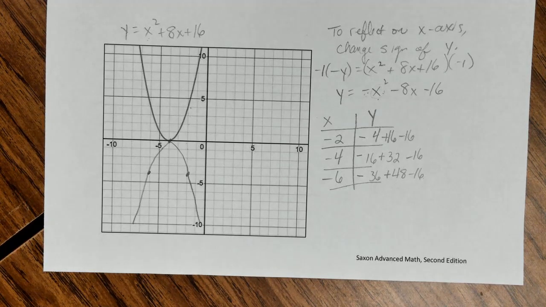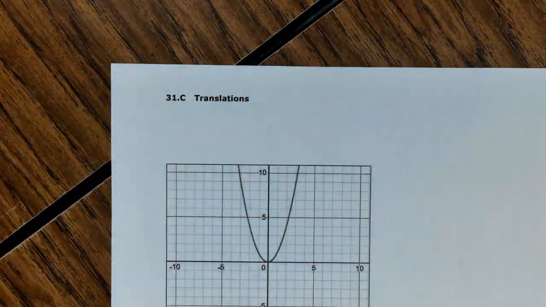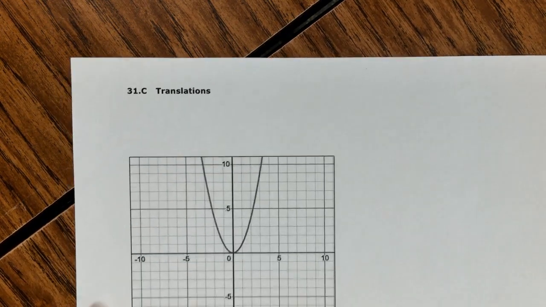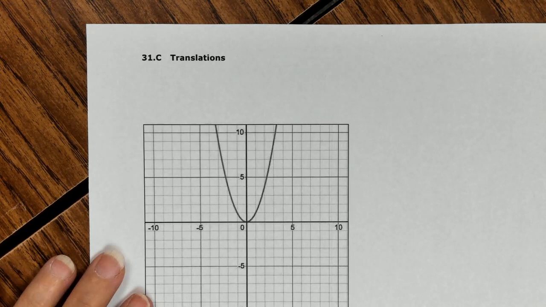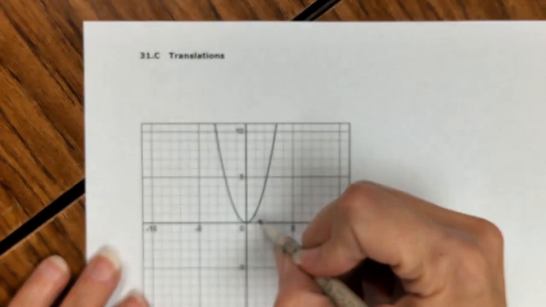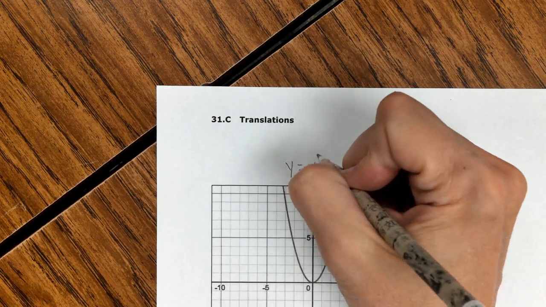Okay, so when you graph the original function or relation and its reflection together, that thing is symmetric with whatever axis you reflected it on. Okay, now I believe we are ready for translations. Translations are slides. So we can slide horizontally and we can slide vertically, so left or right, but also up and down. And we're going to talk about this algebraically as well. So let's get an equation for this. This is just y equals x squared, your standard parabola.